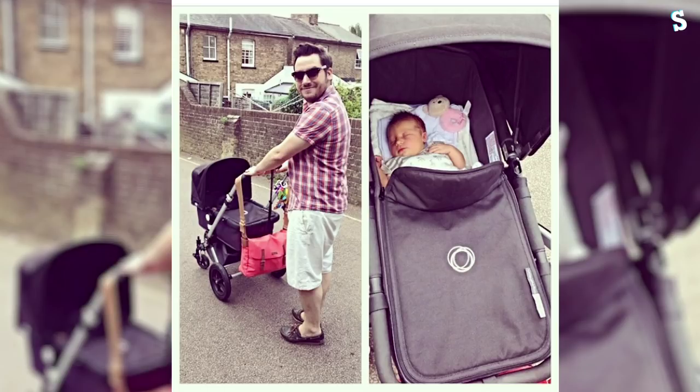You will never see that man look so young and fresh as you did then. He is going to look - Haggard Spafford is what we'll call him from now on. That was the last day before he went off to have Evie. And yes, she is named after a Pokemon because Jamie was a big fan in the early 2000s. Always has been. Still kind of is. Her full name is actually Evie Aria Bulbasaur Spafford.